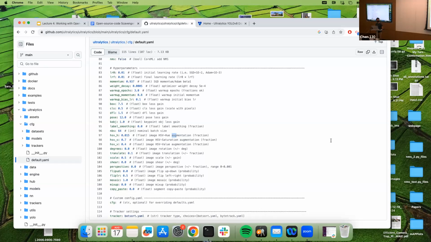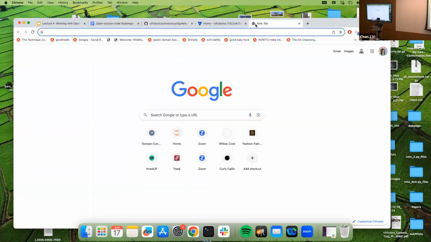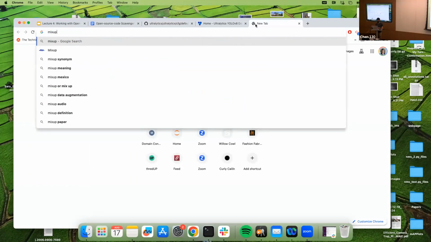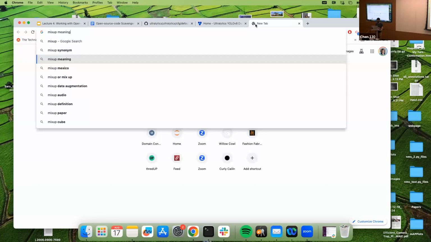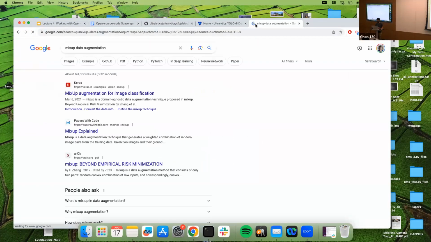Sarah? Yeah. Can you speak more about image mix-up briefly? Yeah, I can send you the paper for sure. But essentially what it's doing is you're basically taking one image that has something, like one category, and an image in another category, and you're combining them. They'll take a linear mix of the two.